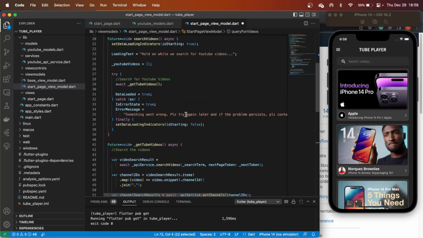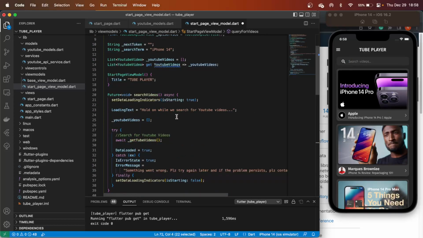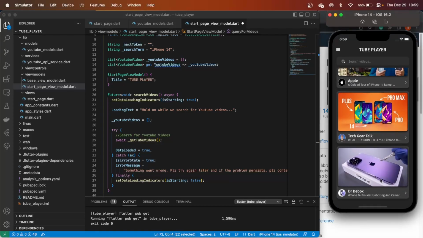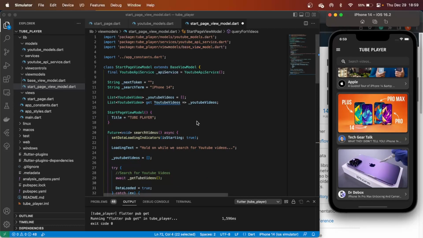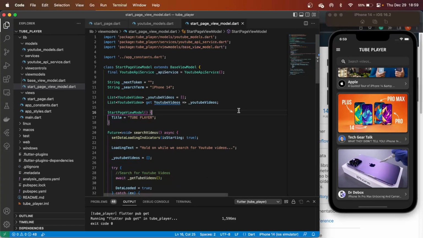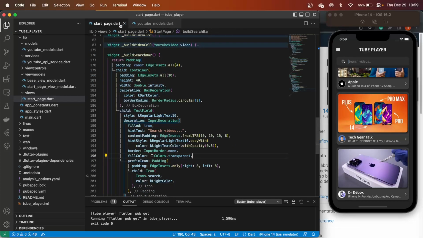The reason behind that is, when we are searching using this text box, we want to show the loading indicators and clear out everything. But when we are scrolling, for the infinite scrolling, after 10, ideally we should be showing a progress indicator over here at the bottom, and then the next 10 videos should appear. So this is what we will be doing. Let's go ahead and save this.